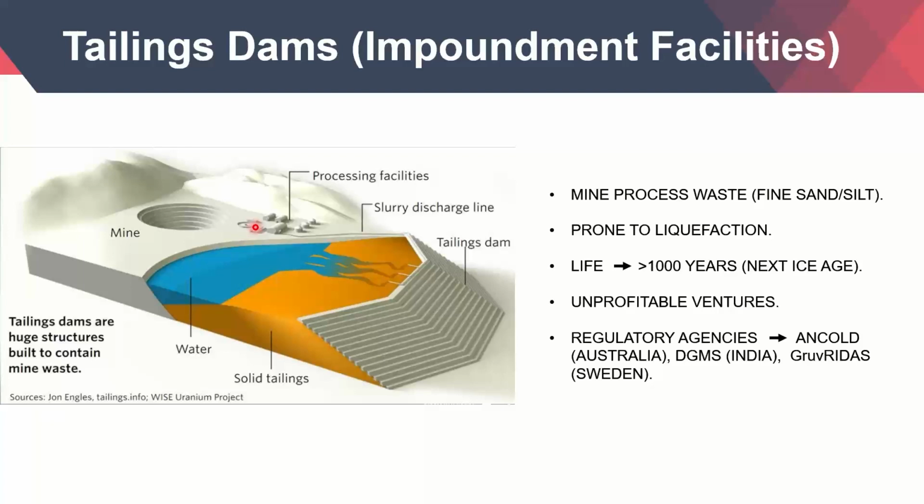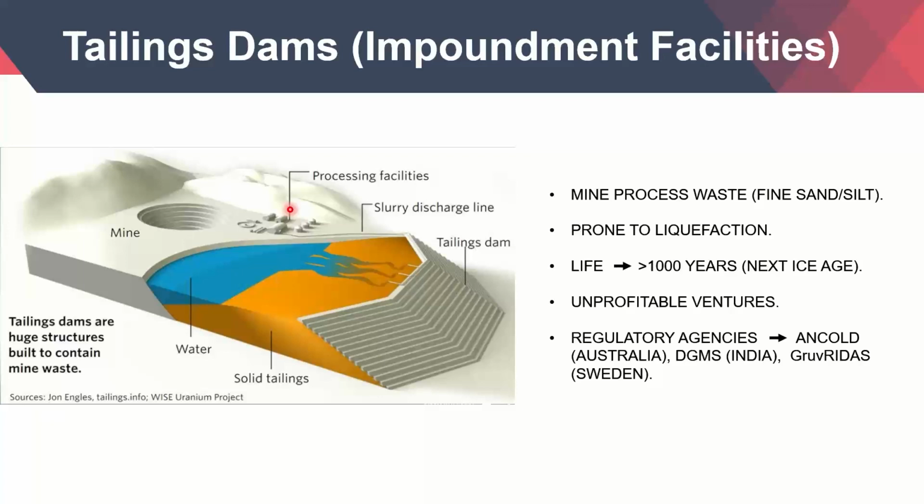While some of the waste accumulates, it has to be stored somewhere. And these wastes normally contain very heavy metals. That is why they have to be stored somewhere. These toxic or sometimes radioactive elements have to be stored in dams. These dams are called tailings dams. To summarize, they are nothing but dams to store the mine process waste, and they have a very high chance of liquefaction because tailings are fine silt, sandy silt particles, so they are very prone to liquefaction.